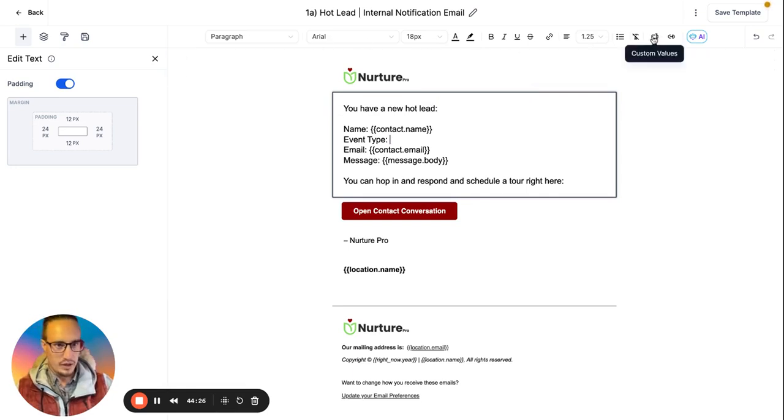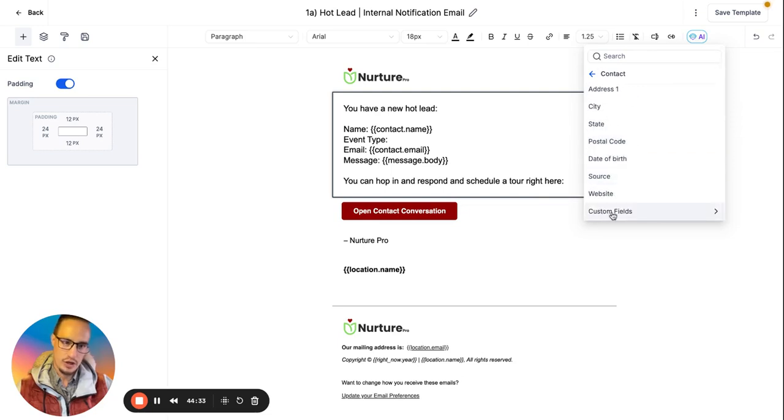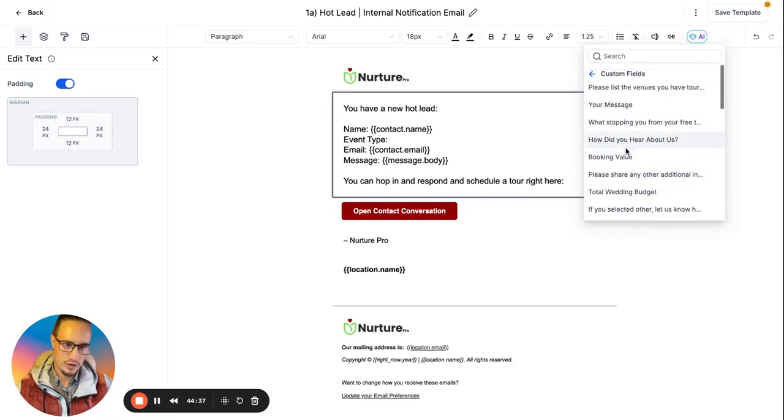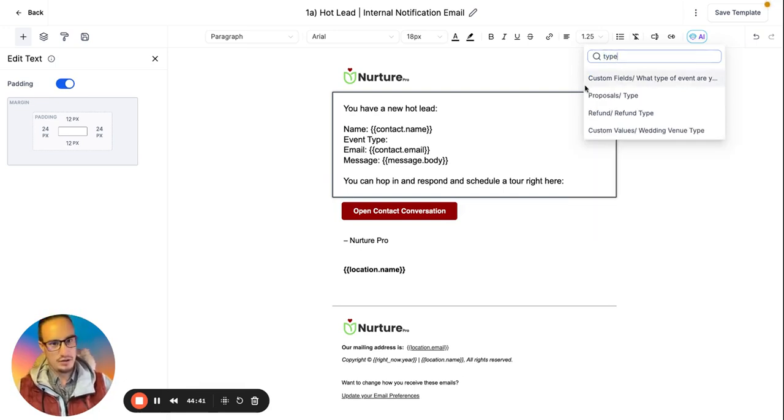And then we can come up to the custom value section here, go into the contacts details, and then we can search our custom fields. We can either scroll down and try to find it, or we can just type in type of event to search for it.